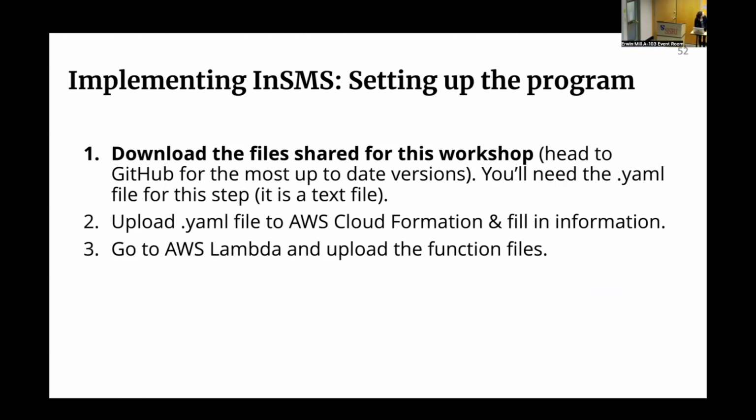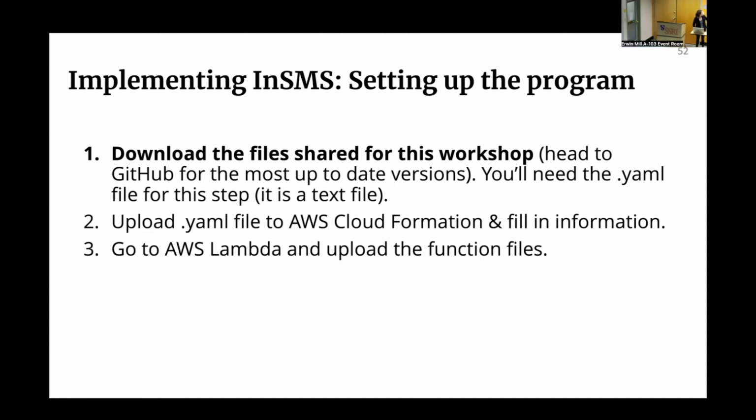So after downloading those files, there is a file in that folder that is a YAML file that you will need. And this is what we're going to upload into AWS to set up the database, to set up the bucket, and then a few other things that allow the program to run. And the way this file works, which I did not understand until Keith told me that he just needed to specify things, is it creates a point-and-click interface for you to enter all the information that will be needed. And then this information that you entered is going to be pulled into the program, so that you don't have to enter anything manually into the program. So it's cutting quite a few steps that we had to do originally when we launched this.